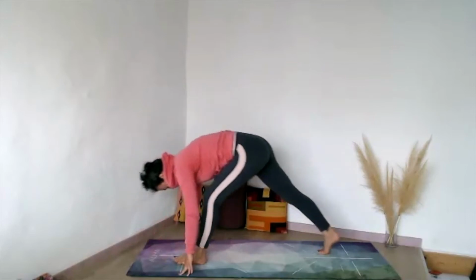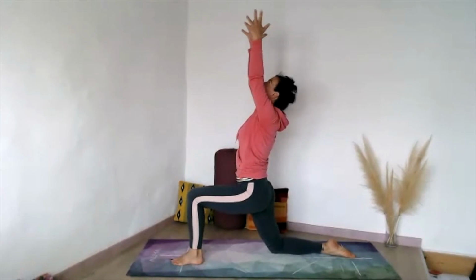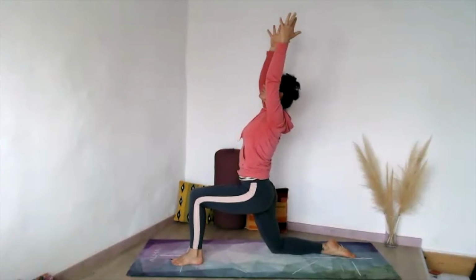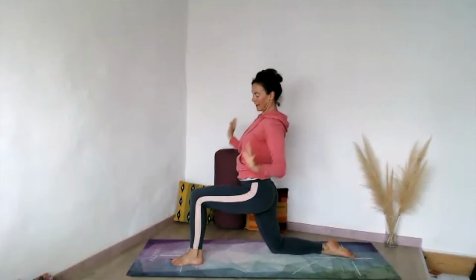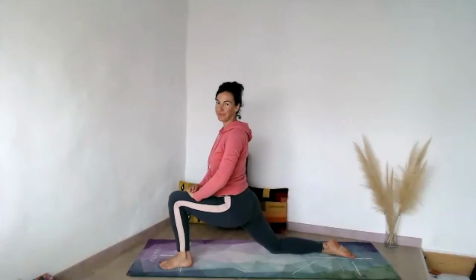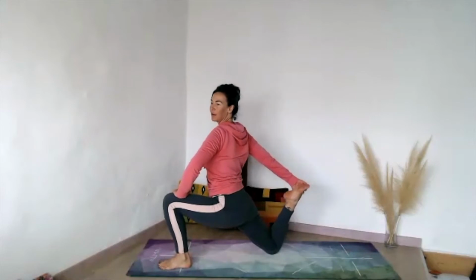We step the right foot back, right knee on the floor, lifting the arms into Anjaneyasana, extending the arms up, shoulders down, belly strong. Keep breathing. Exhaling, releasing the hands on the top thighs, on the front thigh, bringing the hips forward, the weight forward. You can stay here, or if that's okay for the back knee, you can bend the back leg and hold your back foot. If the knee is happy, you can also have a blanket underneath the knee for some support, allowing for the hips to come forward. Breathing.